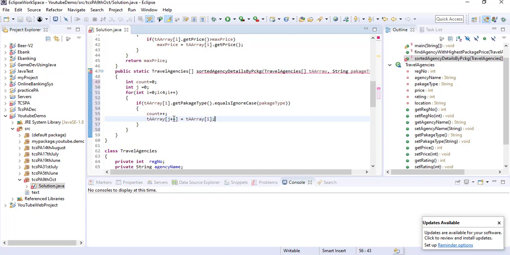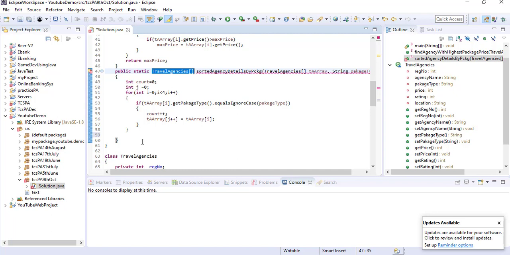So when the package type is matched, I will just copy that object into the 0th location. Next, if anyone matches, I will keep that in the 1st position. Then if anything else matches, I keep it in the second position. Like this way I will store. And after this is done, I have to return this travel agency array. So for that I have to create another travel agency array. Suppose travel agency, I am copying this.